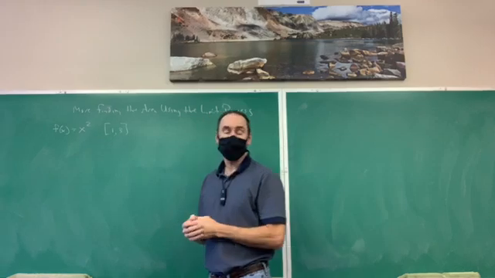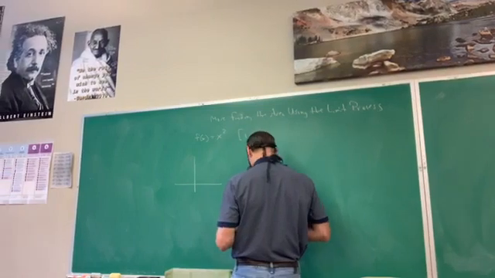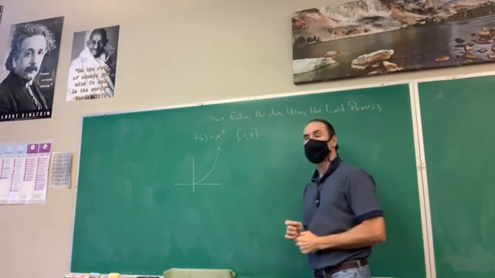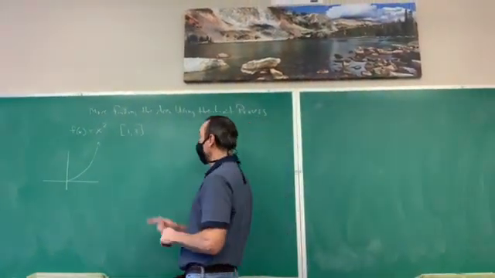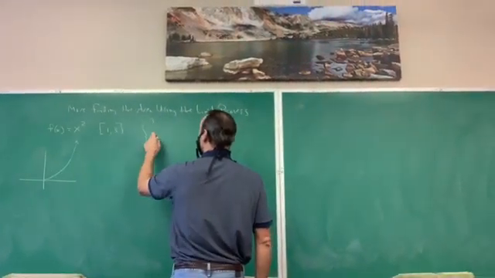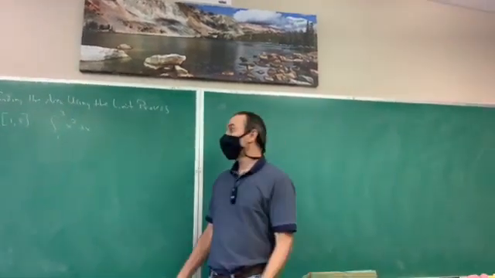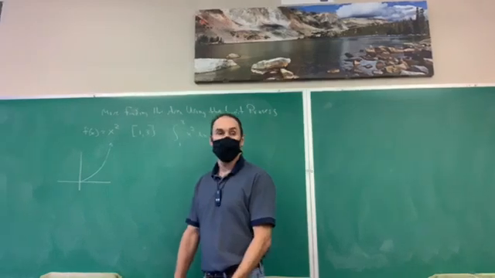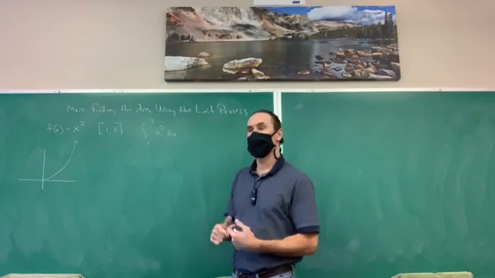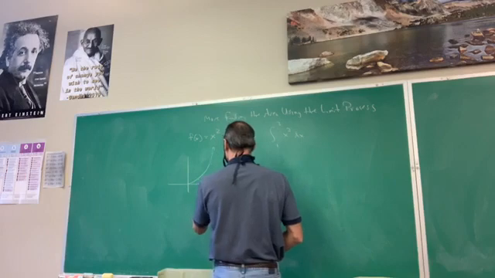Okay, so I'll draw a picture. You don't have to have the picture, but I think it helps to see what's going on here. Our x squared we're familiar with, that's going to be our parabola that opens up. What we're actually evaluating is this integral from 1 to 3 of x squared dx. Since our x squared function is always non-negative, this integral is truly going to be the area between the curve and the x-axis. So there's 1, 2, 3.